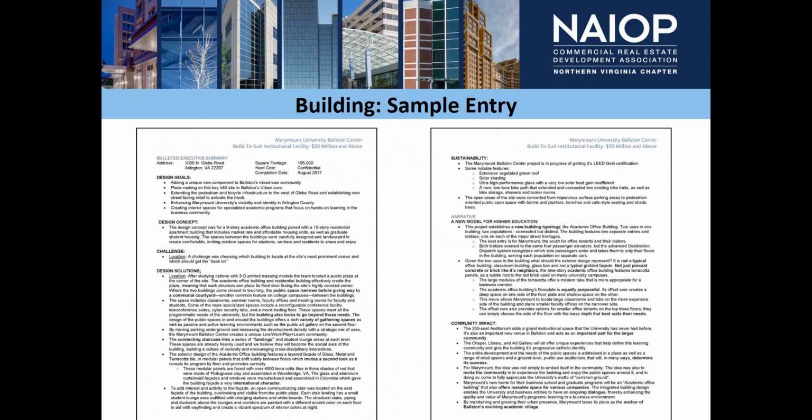This project was submitted by Gensler. Some of the comments from the judges were, it was easy to read, they discussed the topics found in the submission instructions, and the photos emphasized points in the narrative. Again, this goes back to what we were saying earlier about professional photos. You want those professional photos to be directly linked to what you're saying in the narrative. If you're saying this part was difficult, or this was really intricate, or we did something unique here, take a picture of it. There's only so much that we can use our own imaginations. Just show us. It makes it that much easier.